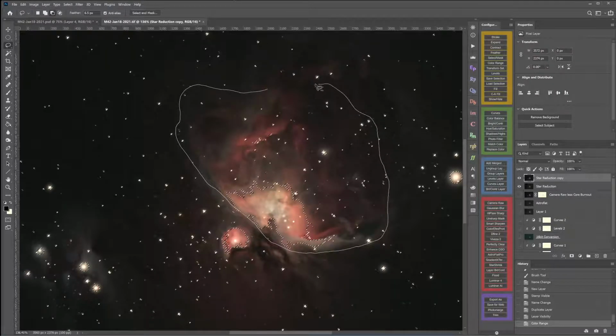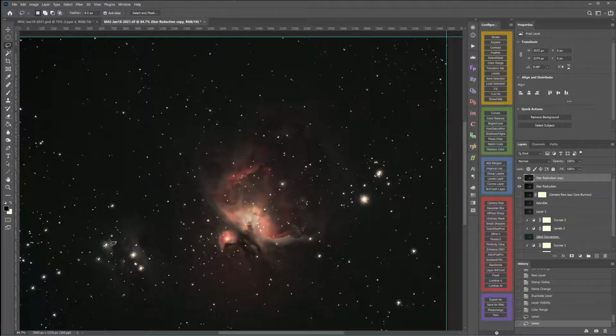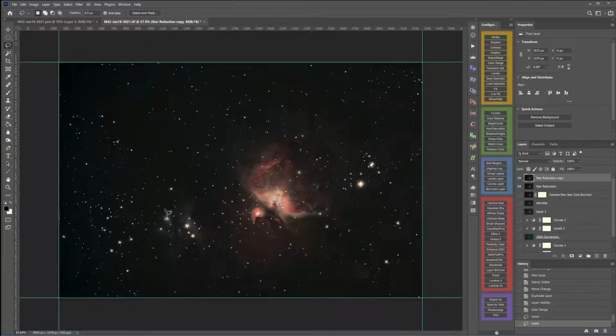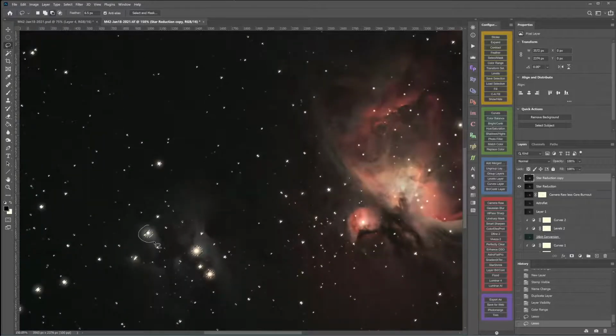And I'm going to revisit those specifically later. Likewise around what I call the helmet. And also we've got a few key stars here that I like to leave a little more pronounced, so I will mask them out, or exclude them from the selection.